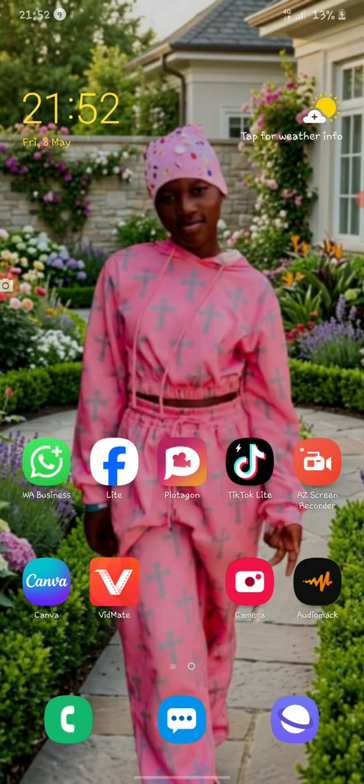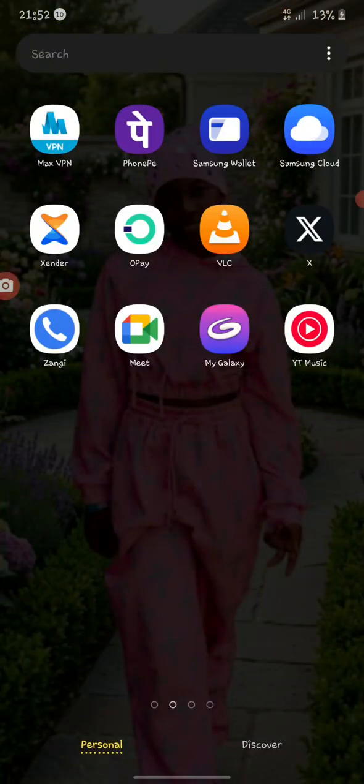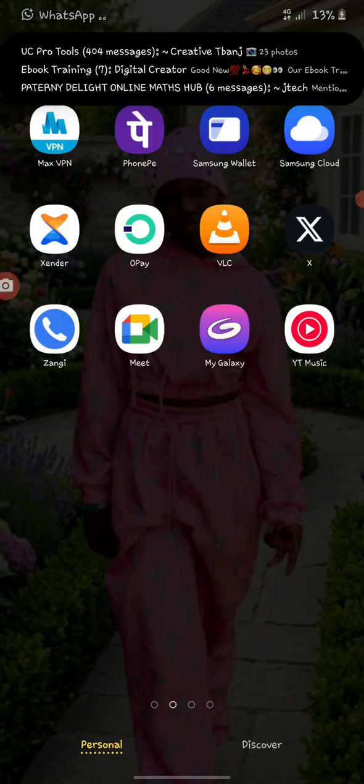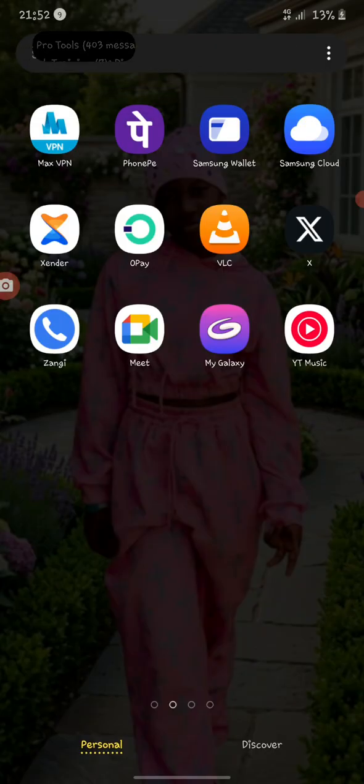But I will make sure this introduction will not pass these three sets. It will not be more than these three sets. After these three sets, then we move on. But if we don't know the introduction, I will not lie to you, if we start to design, we will not know what we want to do. So that's why I want us to first know the introduction to it. And after knowing the introduction, then we move to the next thing.